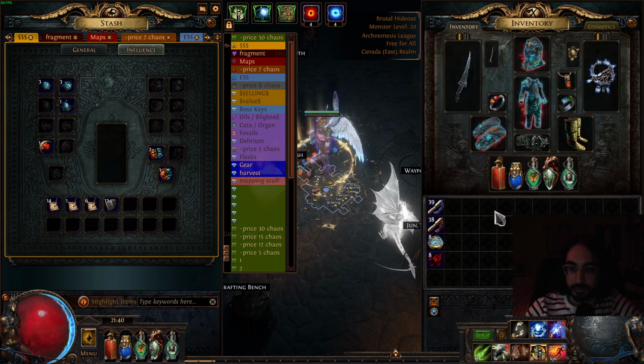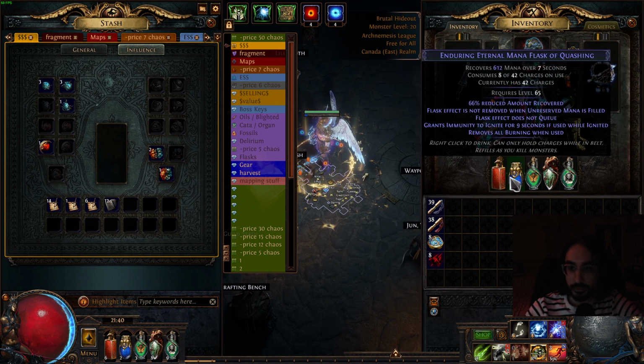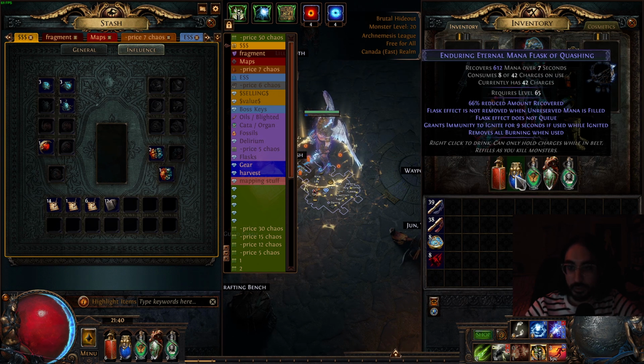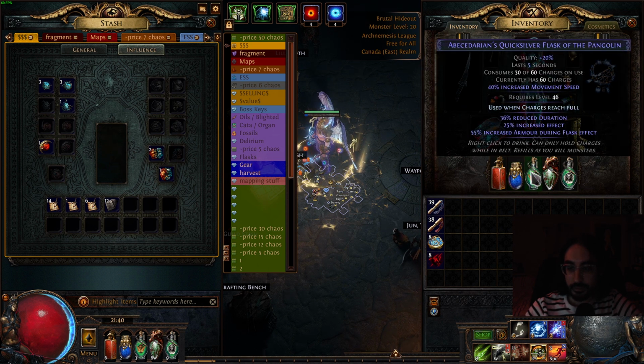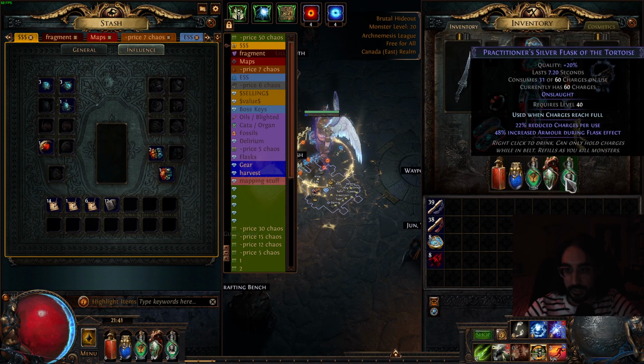So for flasks, we have Corrupting Blood on the Divine Flask. We have, on the Life Flask. We have Ignite on the Enduring Eternal Mana Flask. This isn't really crafted properly. It's just a Quicksilver. Rumi's Concoction gives us a lot of armor and gives us decent chance to block, so this is very defensive, and I would recommend using this. The Onslaught Flask gives us increased armor.